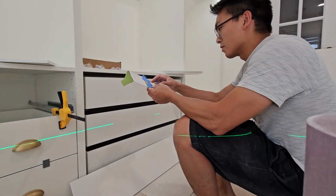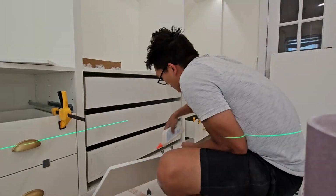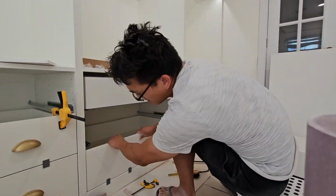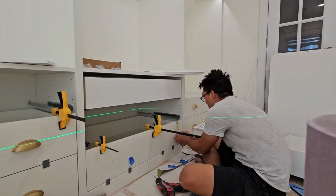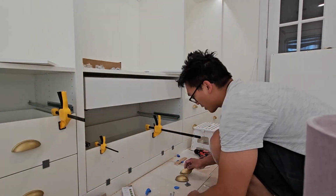And here's my contraption set up to align everything and get the drawer handles to go exactly where we wanted them to go. So these are the custom drawer faces that we put on.